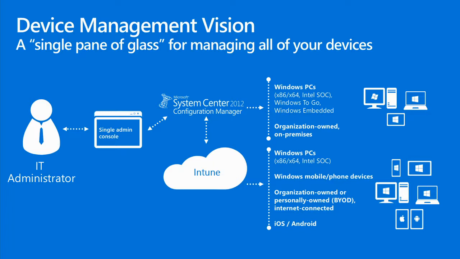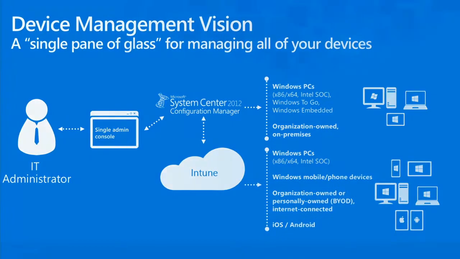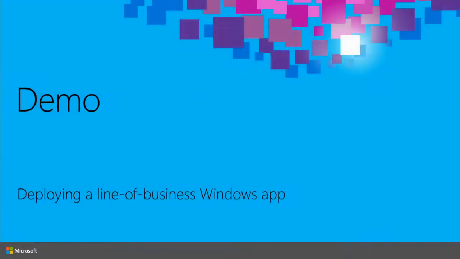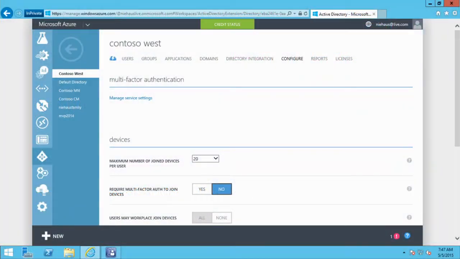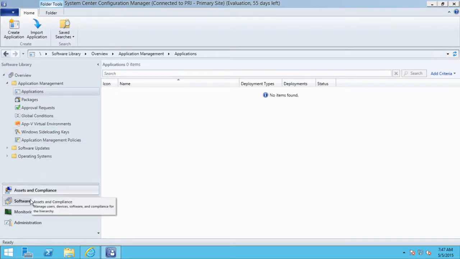But you want to make sure that that doesn't double the amount of administration that you have to do. So the goal with Config Manager is to give you one console where you do something once, maybe an application that you set up, and you can deploy it to both. That makes it an easy administrative experience, but still supports both scenarios of managing the device. In this case, I have a Config Manager environment, which I can pull up here, which I've integrated with Intune.